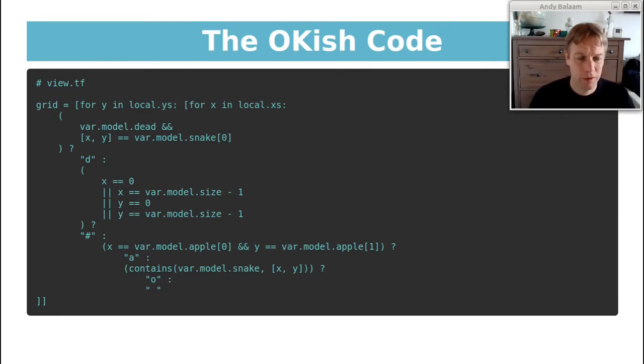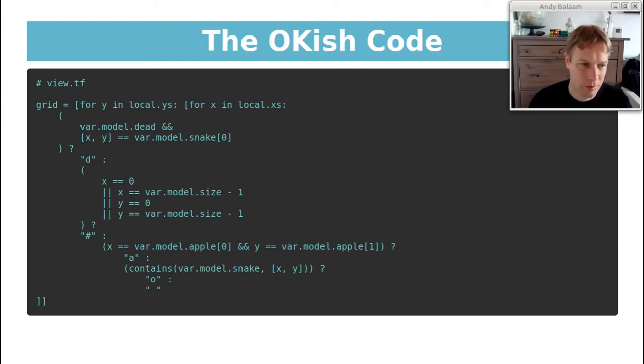So the first thing that we do is check whether the snake is dead and we're on the first character of the snake. That's to make a nice blue dot to say the head, which we only draw on the head of the snake to say, oh, you're dead. So when you crash, your head goes blue. The code for that is, if I'm dead and my XY coordinate is the first XY coordinate in the snake, then the answer is D.